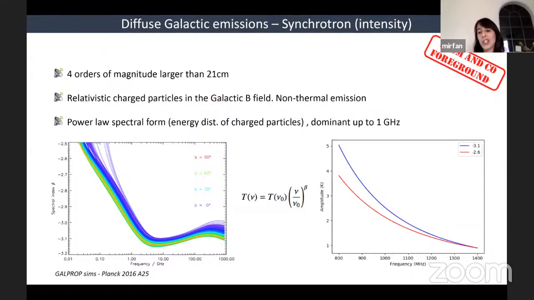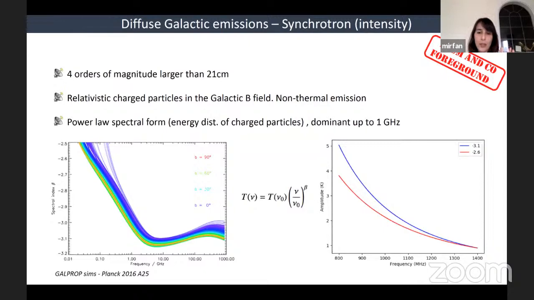And that's just what I'm trying to show here on the right. I've just made a little toy plot where I've taken two amplitudes and then one amplitude, and I've scaled it using two different power laws. So whether the spectral index is -2.6 or -3.1, which you can see from the left is the range they stick within. And the more negative you are, the steeper you are, as you can see there.